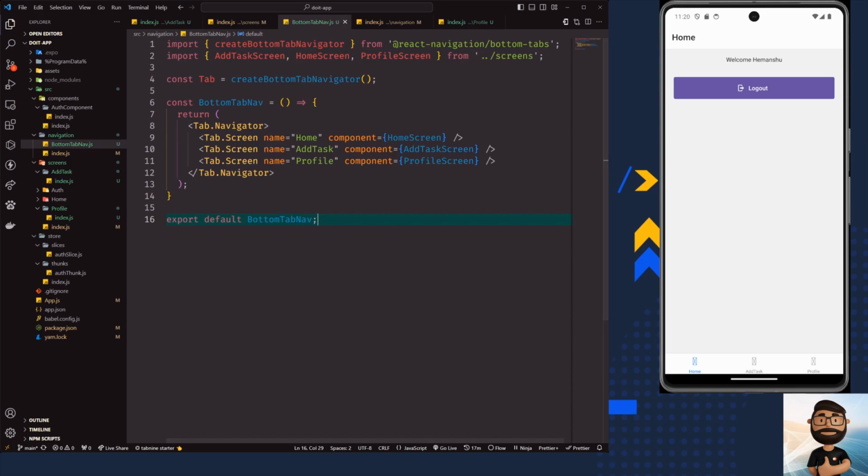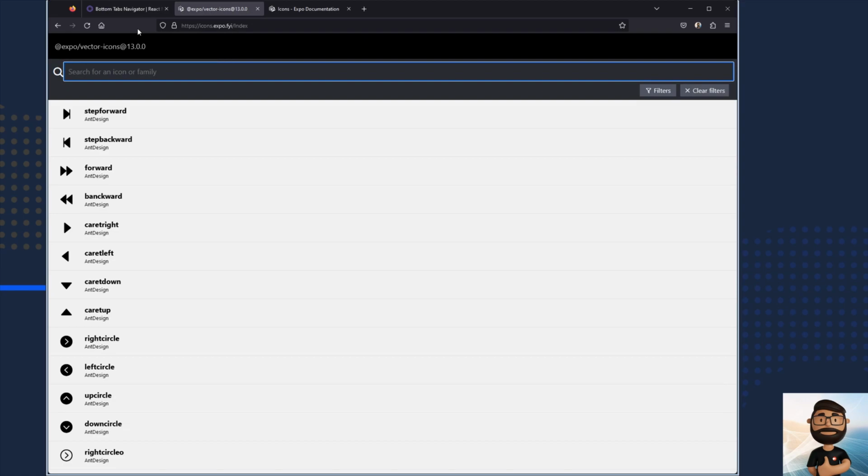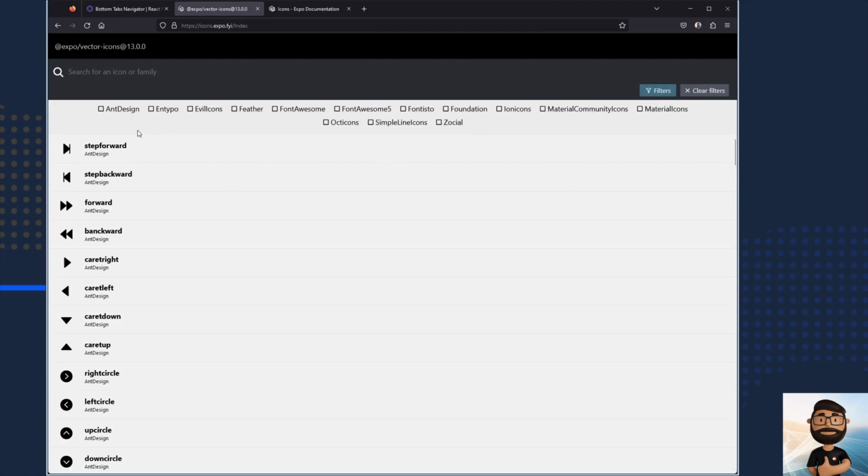Okay, so let's go to the browser. And here if you search for Expo icons, you will get this website. And here if we click on filters, you can see we have design icons, Font Awesome, Material Community Icons, Material Icons, and Feather icons. My favorite is Feather, so I'm going to use Feather.